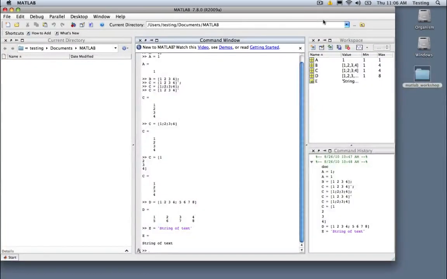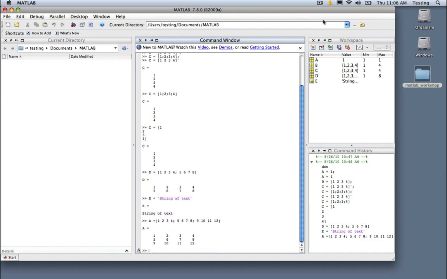So once we've created variables, it's going to be important to be able to access those variables. But it's not always necessary to access the entire variable when we're talking about matrices or arrays. It can be important instead to be able to access just pieces of those variables. So to demonstrate this, I'm going to create an array. I'm going to say that A is going to be a 3x4 array, which means it's going to have 3 rows and 4 columns. So I'm going to make that 1, 2, 3, 4, 5, 6, 7, 8, 9, 10, 11, 12. So that's how I created my array.